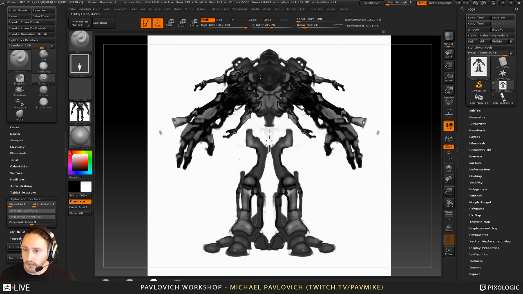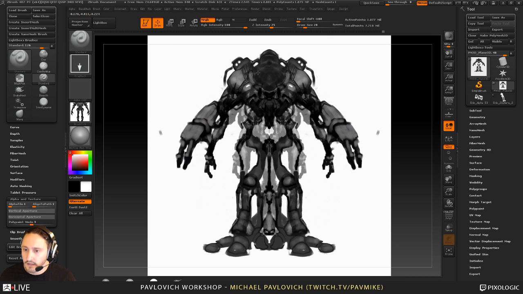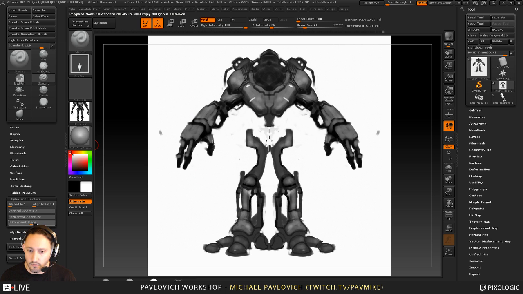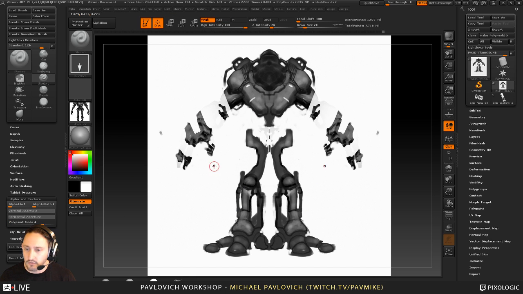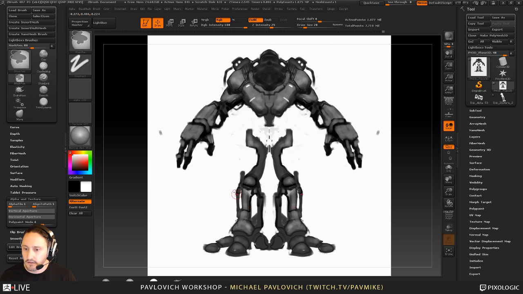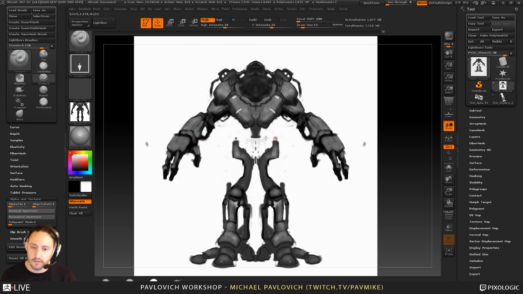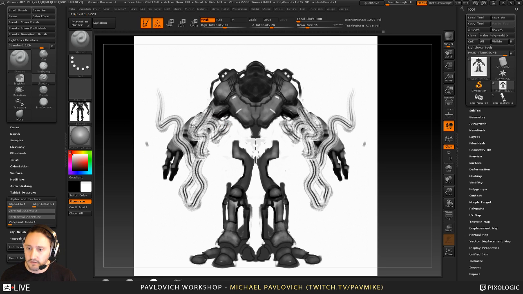So you can use poly paint modes to do a little bit of alchemy style breakup, or drag in alphas. You can do lighten, so now it's only going to take the white values and overlay them. And of course you can always just drop down your RGB intensity as well. You can mix and match with these different poly paint modes within ZBrush. So FYI, because I forget about that too. And you can paint with textures too. You can just grab a texture, make it into a dot stroke, and now you're painting with that texture.